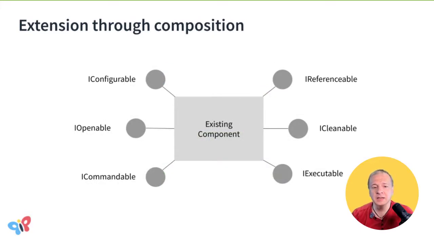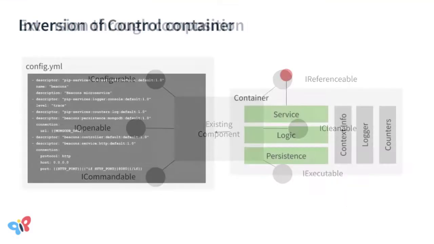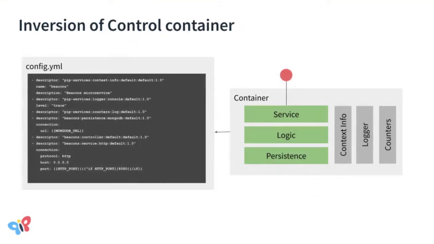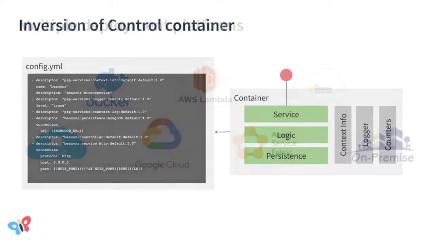It is designed to make it easy to augment existing code bases and plays nice with other technologies. By implementing a few simple interfaces, developers can turn any piece of code into a component that can be integrated with other custom components or components provided by the toolkit. And then the inversion of control container takes those components and assembles a microservice using a configuration that can be changed during the deployment time.